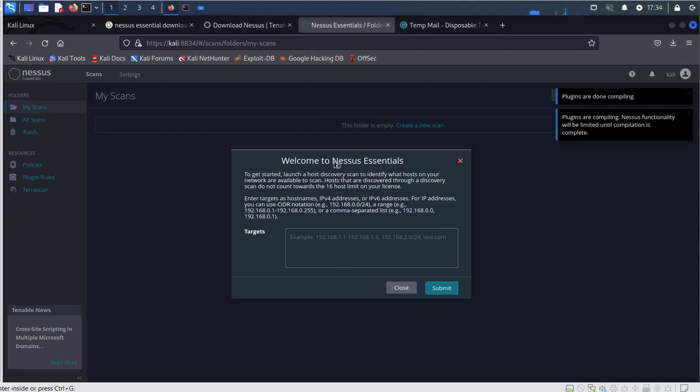Yes, now the welcome to Nessus Essentials. To get started, launch a host discovery scan to identify what hosts on your network are available to scan.